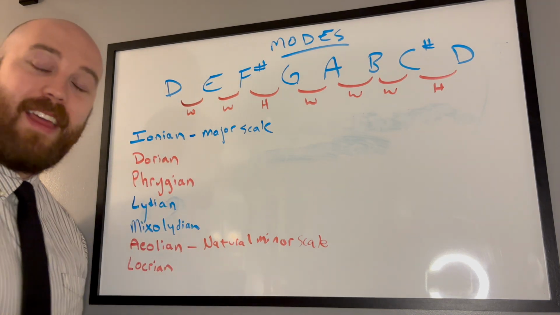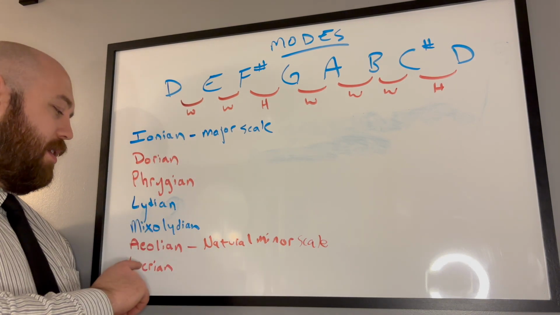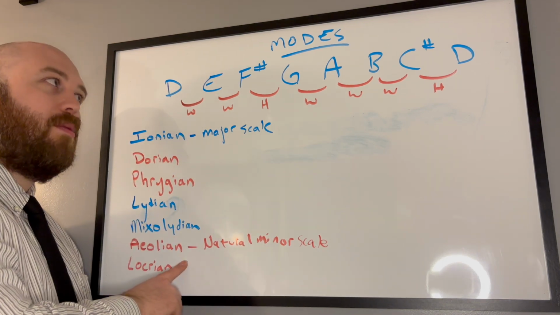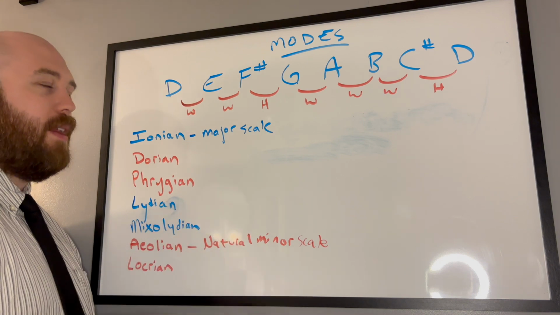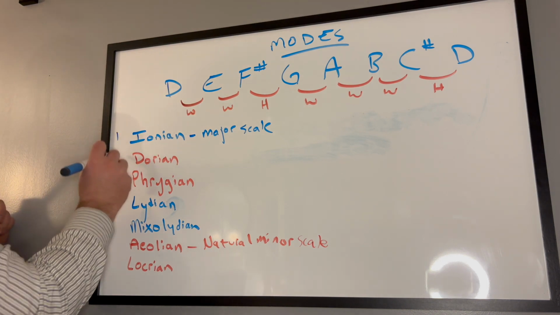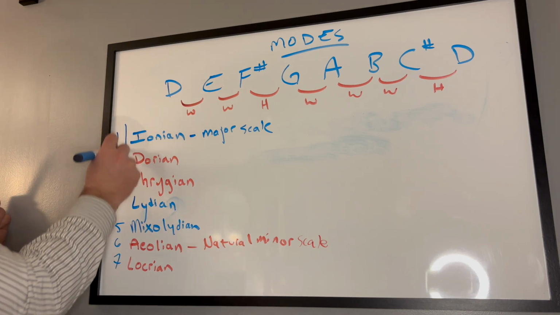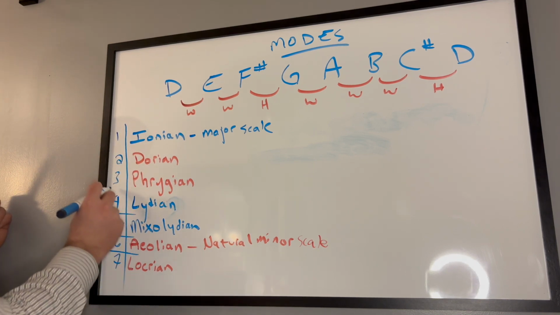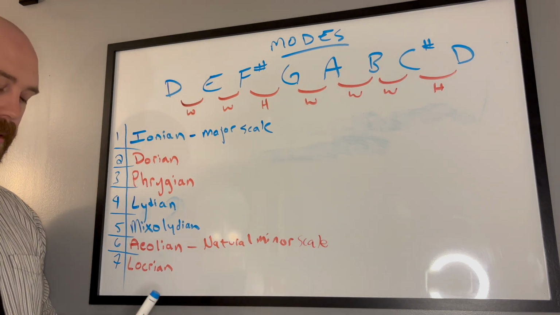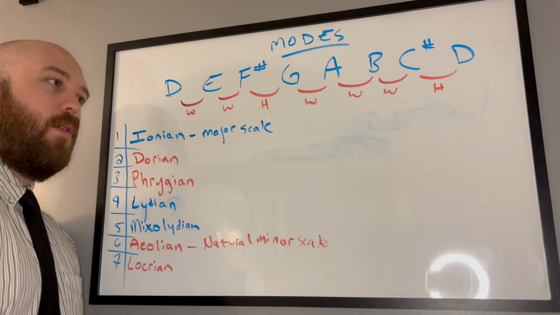But they all have different feels, and you can definitely hear it when you play it. Like Ionian mode is obviously very different from Aeolian, right? That's the major scale as we know it, and this is the natural minor, right? Happy, sad. That's the easy way to talk about it. Okay, so as far as modes go, scale degrees. Okay? It's as easy as that. If you know all your scales, you'll be able to find all your modes.